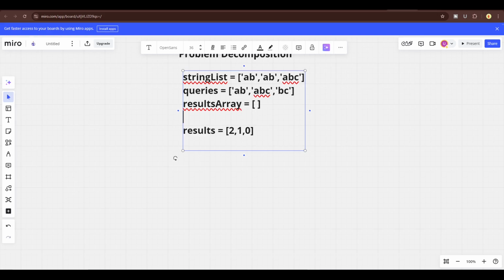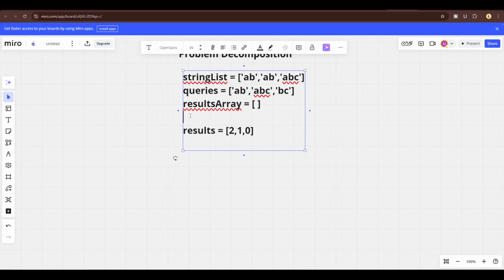The queries array is AB, ABC, BC. The elements are 1, 2, 3. That's why the results array contains 3 elements. So we are going to insert 3 empty arrays into the results array.